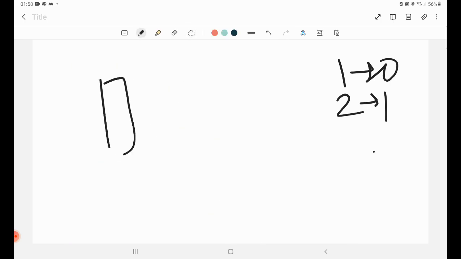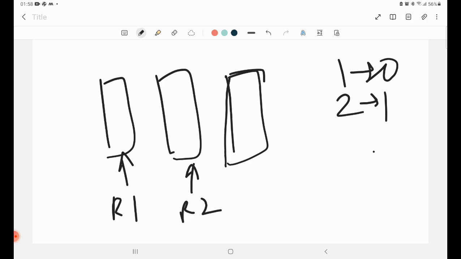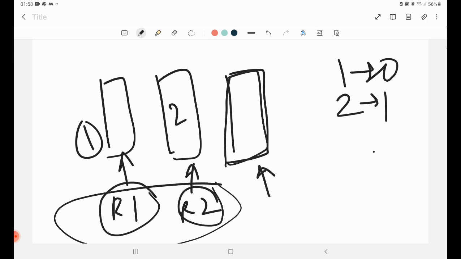Okay. So now let's think about three bottles, right? If I had three bottles, how many would I require? Someone who would hear this problem for the first time would say I would take a rat R1, I would take a rat R2, and this bottle would be just left like this. So if R1 dies, that means the first bottle is poisonous. If R2 dies, then the second one, and if none of them die, that means the third one, right?